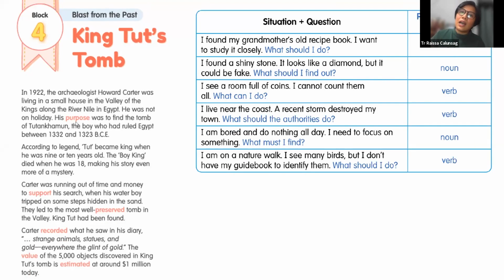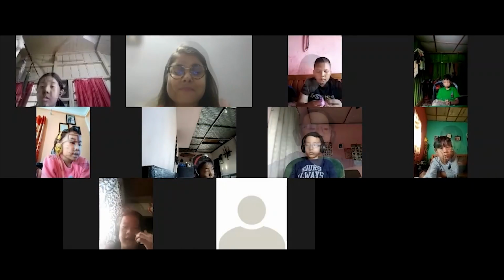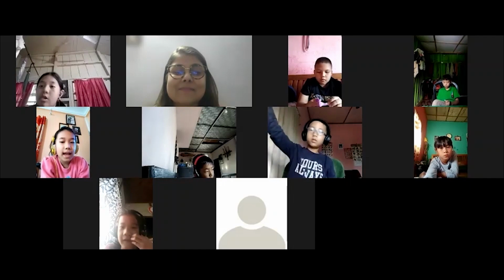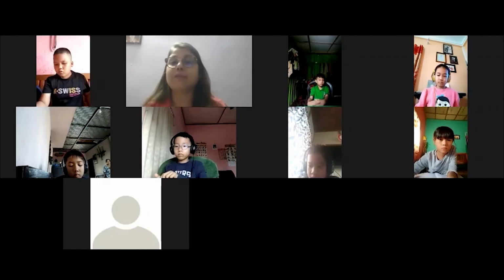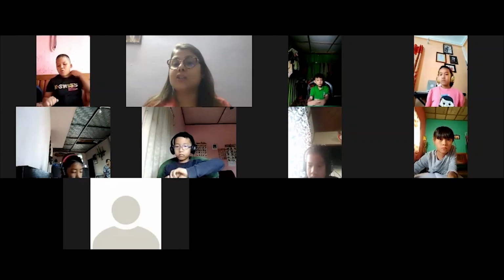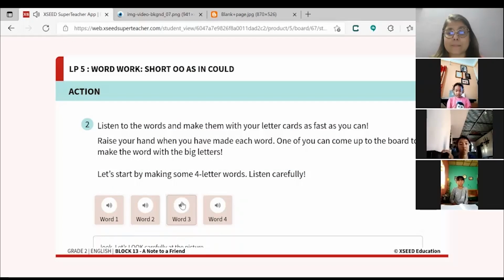You will look for the words in the text that fit these clues. You can look at the highlighted words to find the ones that match this part of speech. You can also look at the words around it to help you figure it out. Which sound is common in all these words? They all had the short oo sound. You have to quickly juggle your letters and make that word. Let's look carefully at the picture.